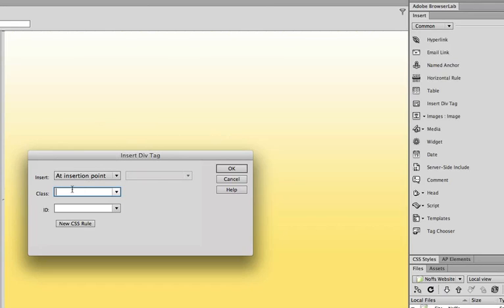We're not going to add it as a class, but rather we're going to go into ID, and we're going to call this image gallery div. So it's a div called image_gallery. You could call it whatever you want, maybe just gallery. But I'll click OK.